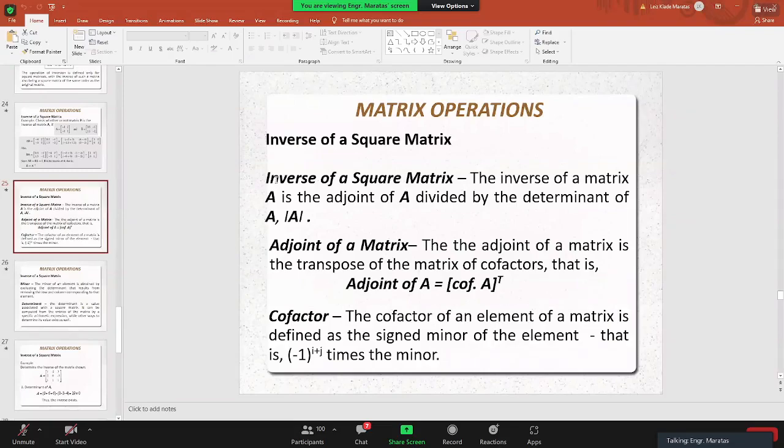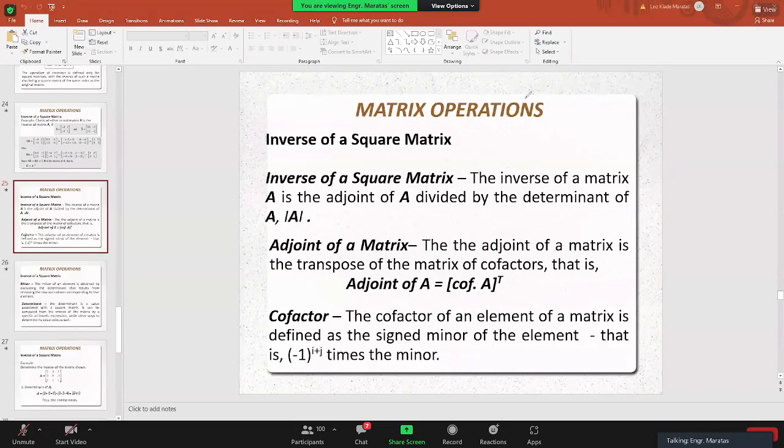So the inverse of a square matrix A is the adjoint of A divided by the determinant of A. This is also the other definition, no? So, it's difficult, no? Matrix addition and subtraction have no problem. In matrix multiplication, there's a little more problem, because you have to check if the two are conformable, and what should be the size of the resulting matrix, and of course, to get the elements of the resulting matrix. So that's a bit complicated, but getting the inverse is more complex.